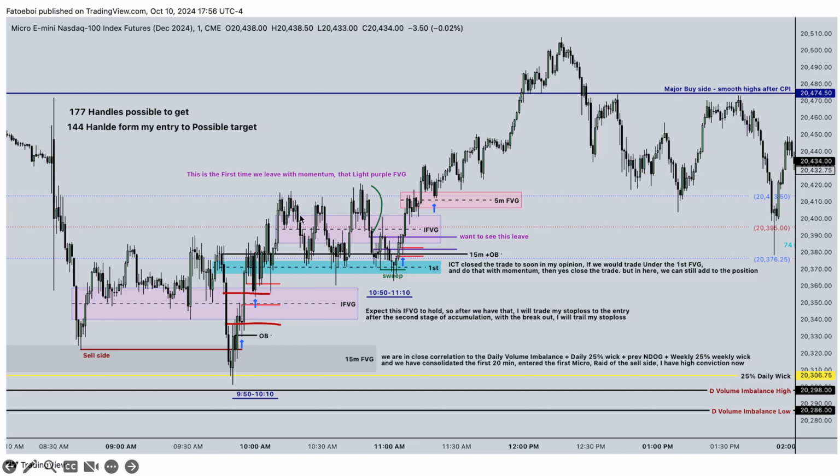we have relative equal highs, we trade below that to take out sell side, we trade up, don't make an attempt to take out buy side, we leave relative equal lows, we trade out sell side again, then we finally take out all the buy side in here. Once we come inside this second macro, we are leaving this wick alone, and then we sweep all these lows that were resting in here. We don't close in here. We want to see this inverse because we have a sweep of this, so we want to see this inverse much like this. We don't get that, then we sweep this, and then we want to see this inverse initially.